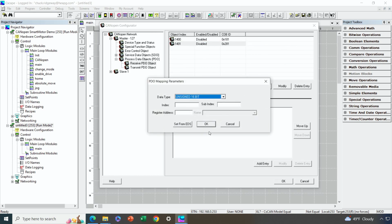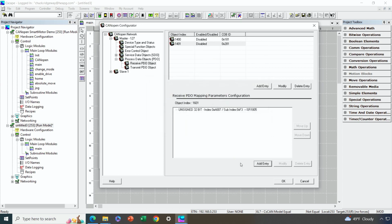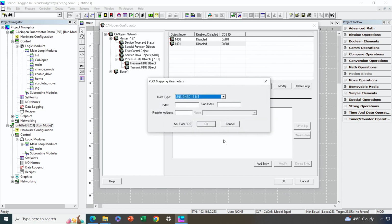So I'll add the entry here. My actual position is a 32-bit value. I'll go ahead and put that into %R1005. I can put it wherever I want it as long as it doesn't conflict with anything. That's going to be an unsigned 32-bit. And then the final one I need to add is the actual velocity that's coming in as a 16-bit unsigned. I'm going to put that into %R1007, and 16-bit unsigned is correct.